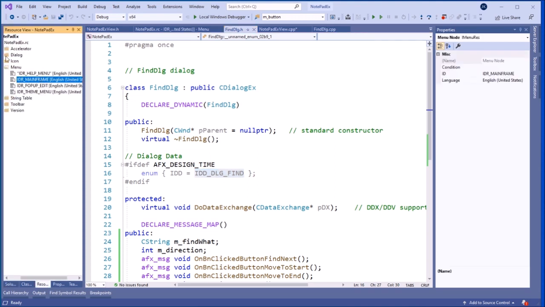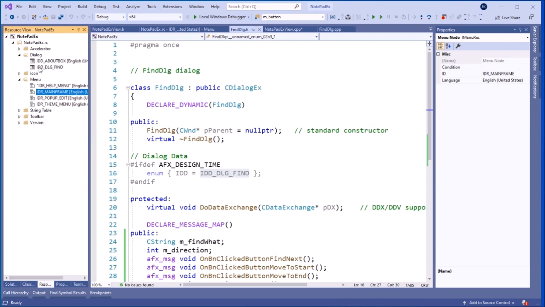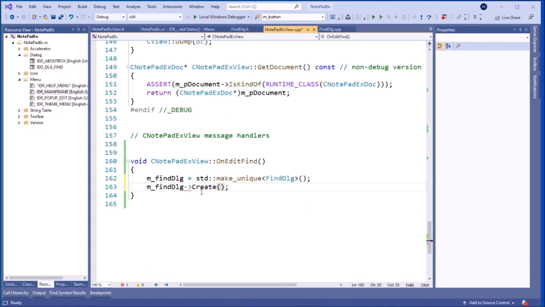It's the same thing as we defined it here. It's that one over there. So that needs to go there. It's the dialog's resource ID. And then we need to pass the parent, a pointer to the parent window. The parent window is the view here, so that's why I put this. This is a pointer to the view.